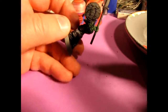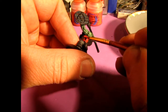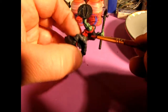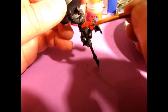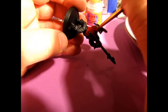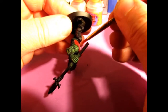Right. So he's got armor in the front, but right here, here's where the shirt begins, down at the bottom. And we're going to go under his arm right there. Nice and easy. Pivot that brush around. Be careful not to stab him in the arm with paint, especially red. And we're just going to paint it up here. Now this is my base color. Nice and easy. Right up under, behind his arm.